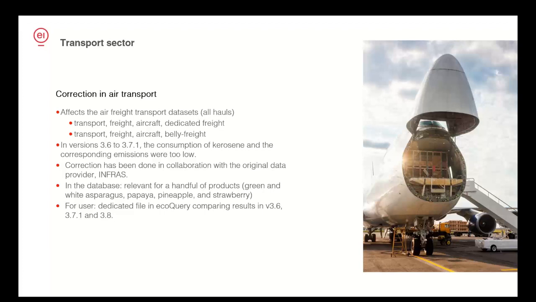So we have prepared for you a file that you can download from ecoQuery. As you know, that's the portal that gives access to the ecoinvent database on the ecoinvent website. There you will find a file that compares the different exchange amounts in the different versions, together with the results in the different versions, one compared to the other. There's also a whole chapter dedicated to explaining the correction and analyzing the effects in the change report for version 3.8. If you need more information and details, and if you're still in doubt, please come and contact us.